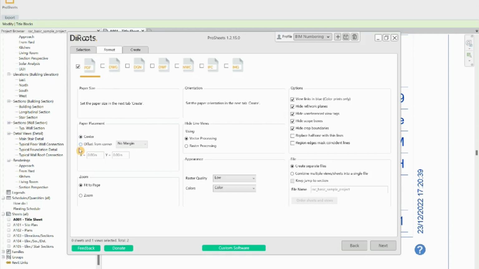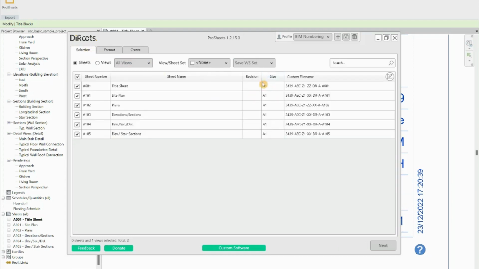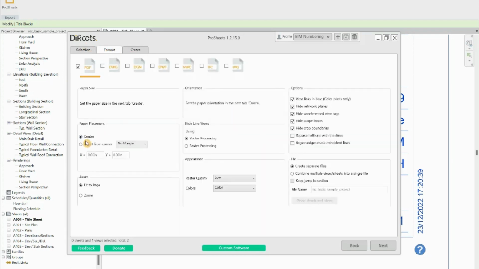And one thing that you need to consider is it has to be centered. By default, the size is A1, it's reading the size automatically. So in format, we need to say that it's going to be center, no margin, and zoom 100%, because that's the real size of the PDF of the sheet. So that's why it has to be zoomed 100%. And all these parameters are okay and fine. And now we are going to click next.